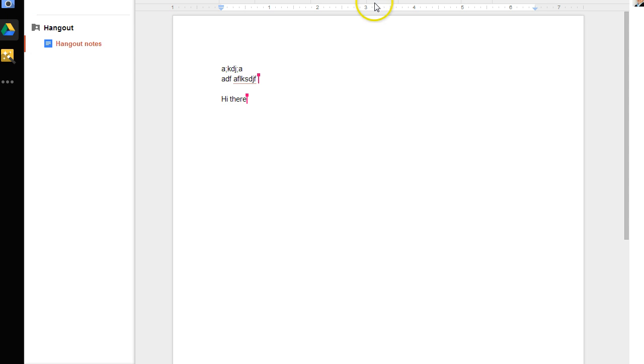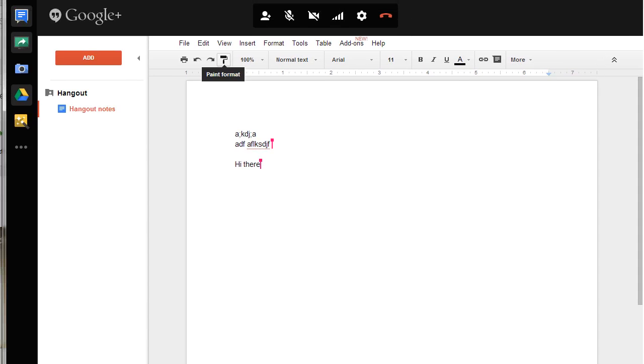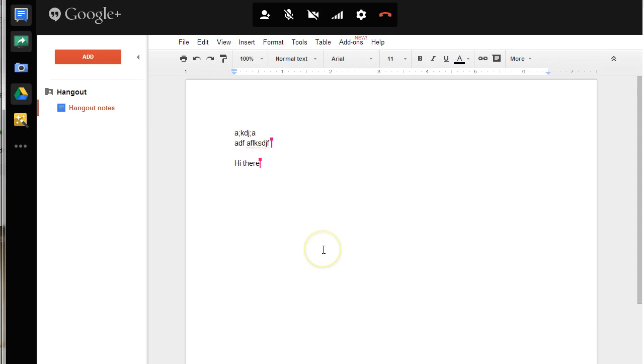So you can also go to Google Drive and upload documents like Word documents or PowerPoints or Excel documents. But the important thing is when you do that, you need to make sure that you choose to keep it in the original format if you want to keep it in the original format. Let's say I've got a document in Excel or Word and I upload it. It could become a Google document, which means the formatting will be all messed up. Or I can keep it in its original format.